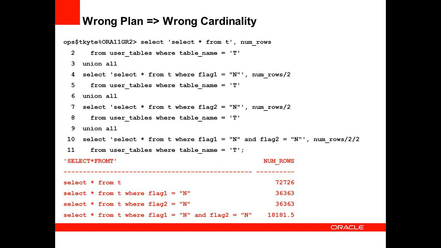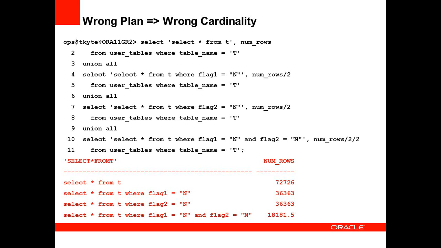you have. If all you knew were the number of rows in the table, the high value and the low value for flag 1 and flag 2, and you had a histogram for flag 1, and a separate histogram for flag 2 that would tell you exactly how many rows were flag 1 equals N and flag 2 equals N, you still would not be able to come up with a good cardinality estimate for flag 1 equals N and flag 2 equals N simultaneously. You don't have any information on those two columns together. You only have information on flag 1 and then elsewhere on flag 2.